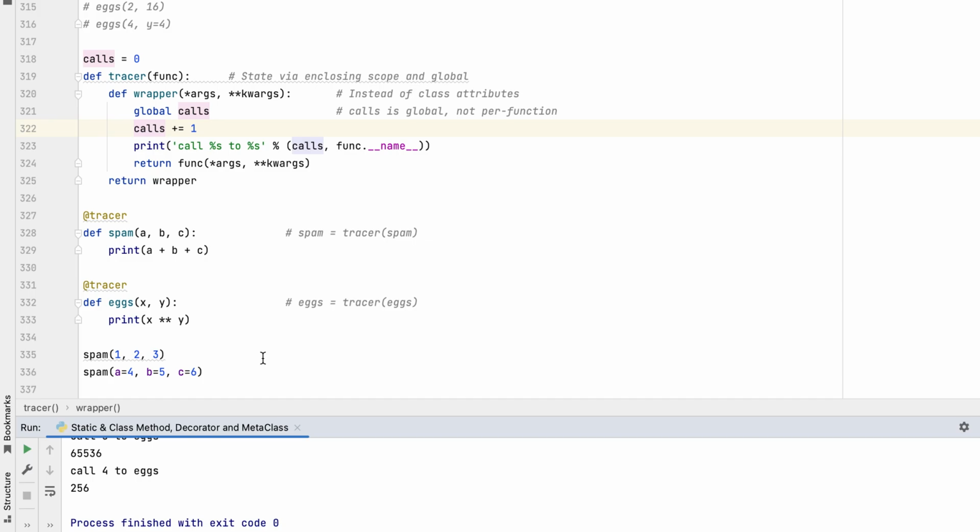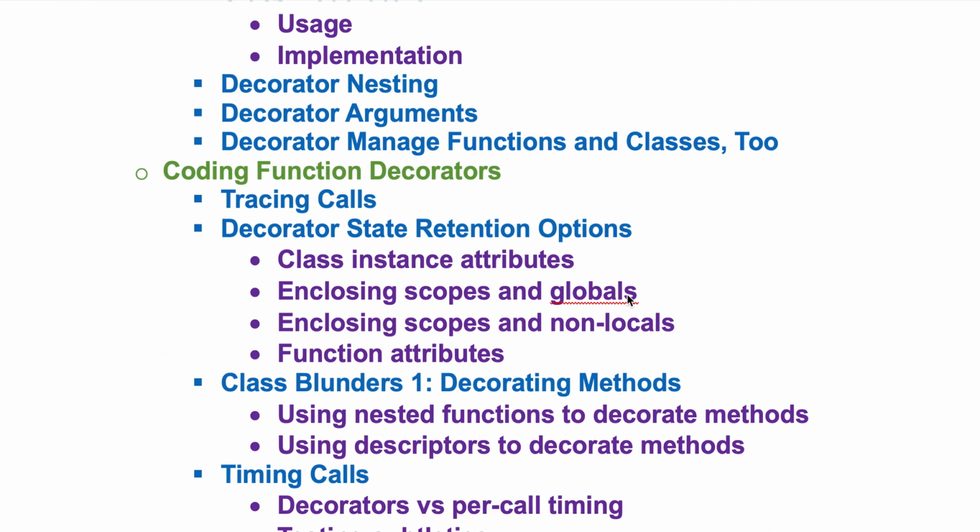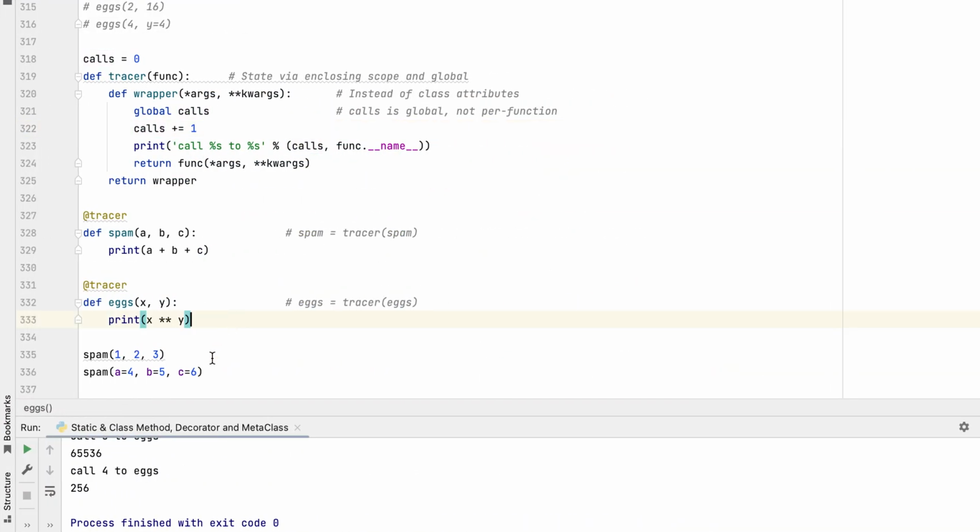The same thing is used, but in global scopes, enclosing scopes and globals, for this function we move the counter to the common global scope, meaning it is shared by each wrapper function.